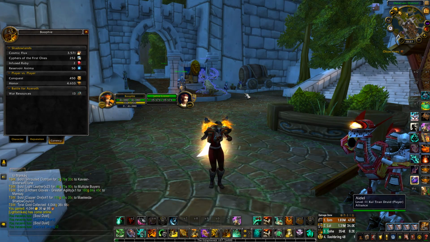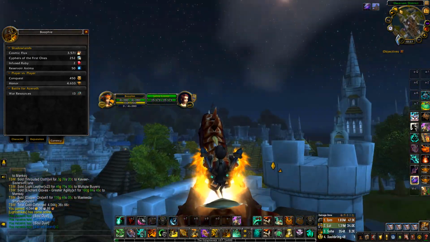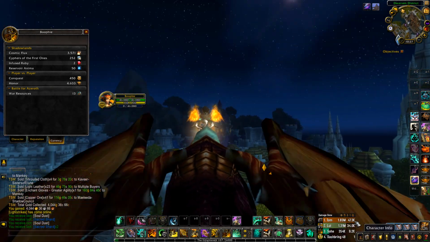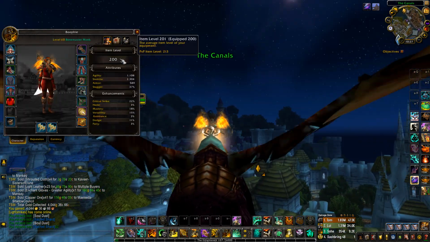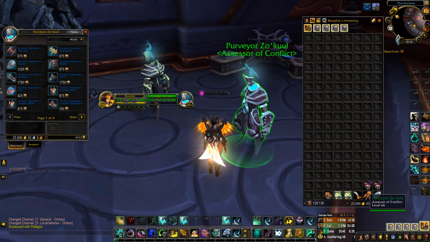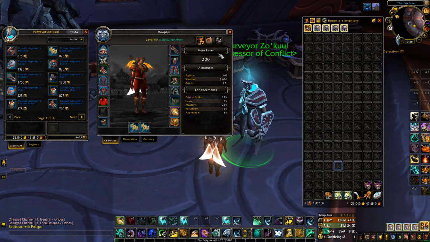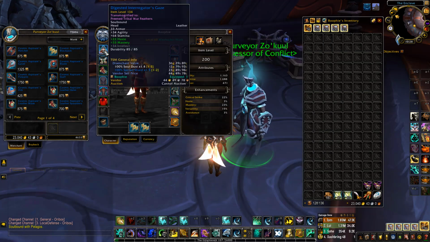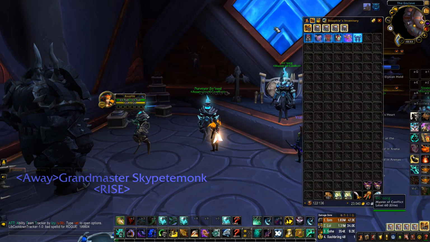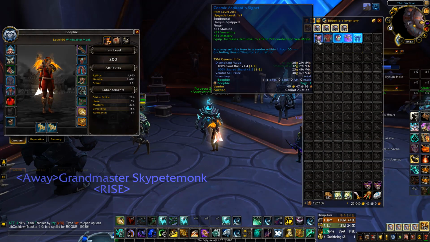Okay, so first things first, we have a whole heap of honor to go spend on some PvP gear. So we'll go do that, try to get this item level up a fair bit, and we'll go from there. Okay, so we want to get mastery gear. So let's just see what our lowest item level stuff is, and then I'll buy them. Okay, so this is what we ended up buying. We spent all of the honor, so let's put on all of the upgrades.